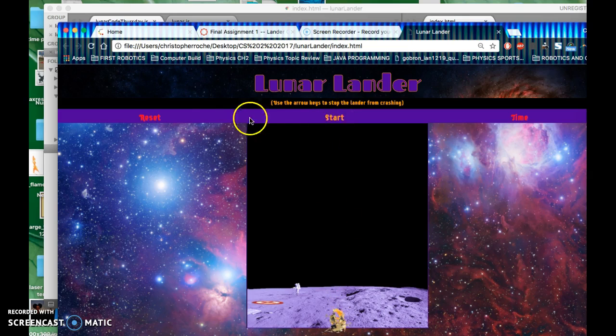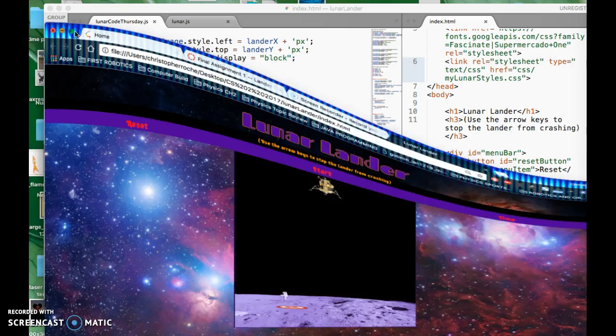Uh-oh, that's bad. Let's find out what happened here. But reset works, we like it, except for the fact that our thing's flaming. I believe we can fix that. Can you tell me why that would do that? What's the thing that's making the pictures switch? I think I know what's going on here.